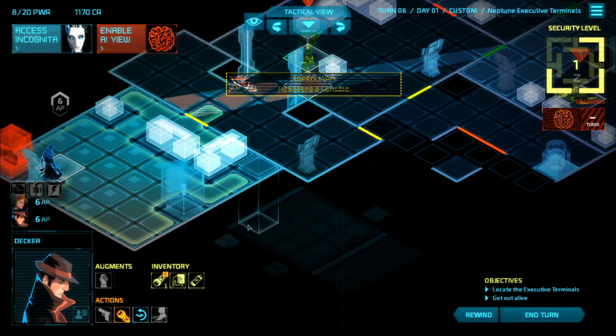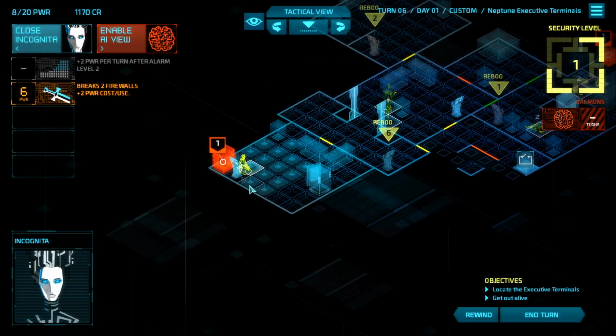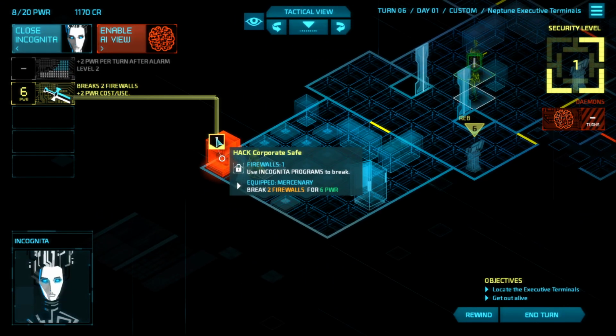Oh, yeah, I should have turned that off. Shoot. Wasted some power there. I have plenty of hash keys. I just need to remember to interact with it.